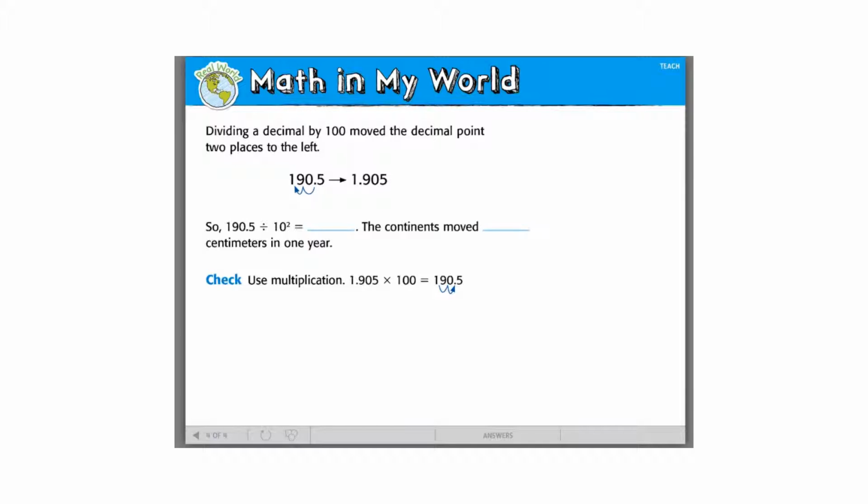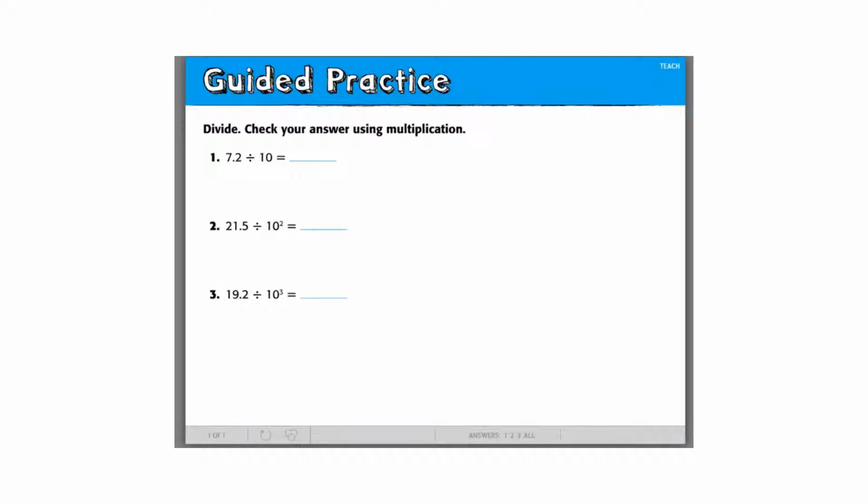Let's look at the guided practice for a minute. 7 and 2/10 divided by 10. How many times will I move the decimal point? Once. Why once, Malachi? Because it says it's 1 0, that means you move it once. You guys hear that? Girls, pay attention. There's only 1 0 in 10, so you just move the decimal once. So I take this decimal and scoot it backwards 1 space, put a 0 at the beginning, and now I have 72 hundredths as my answer.